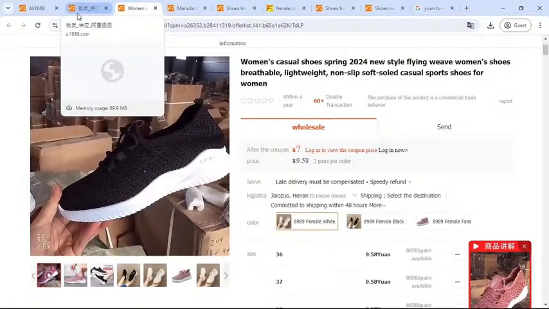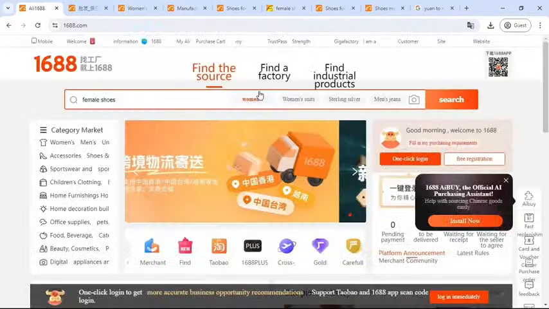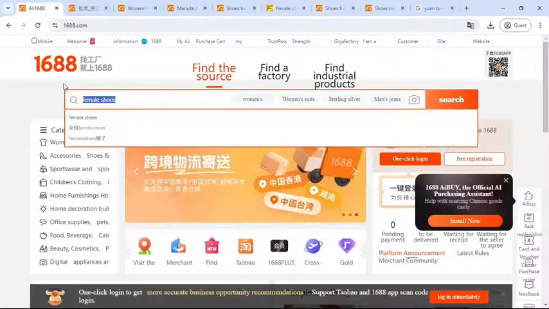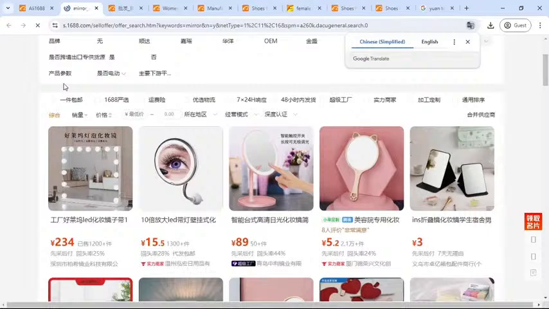So let's go back. Now you can also search for any item you feel like you want to buy. Let me search for mirror. Any item you're interested in and would want to buy, just search it right here and you're going to see the variety of this product and, of course, different prices. It's left for you to pick the one you want.